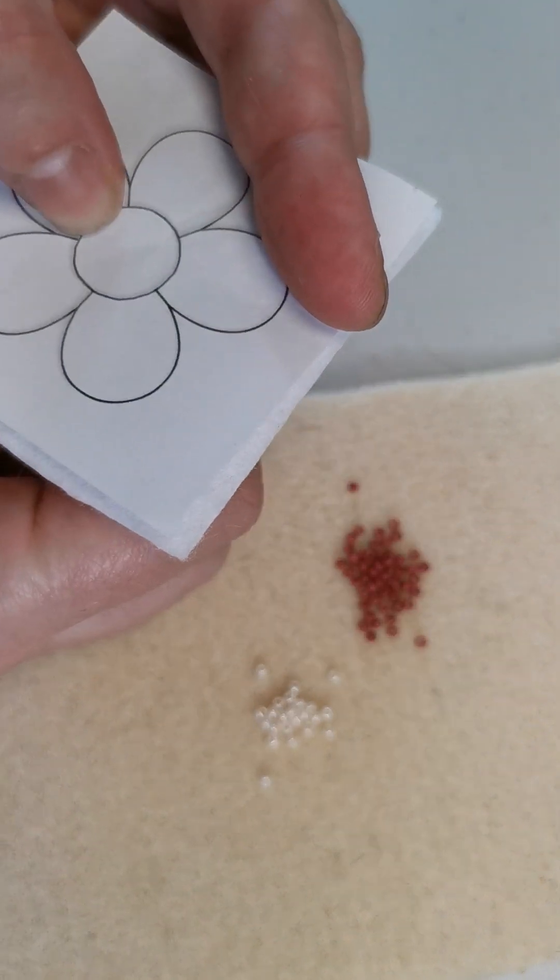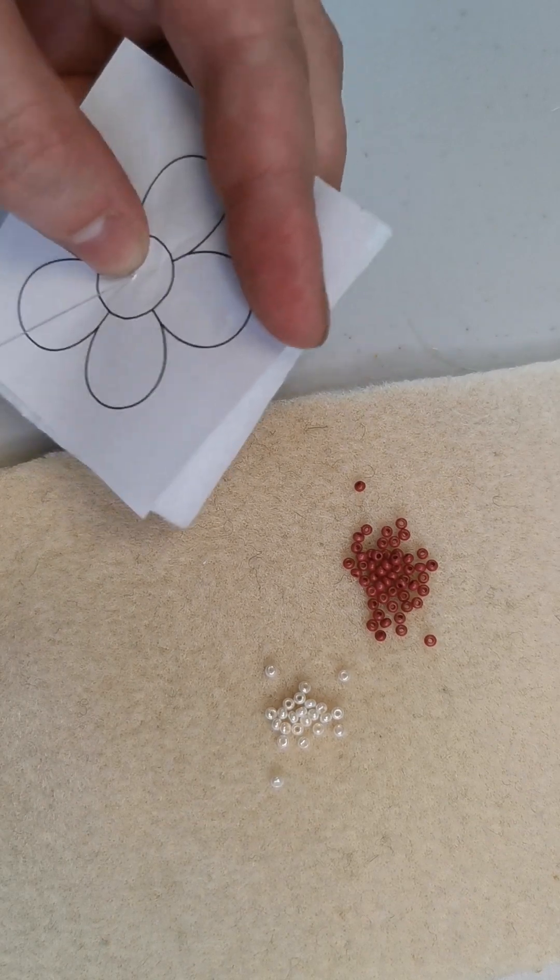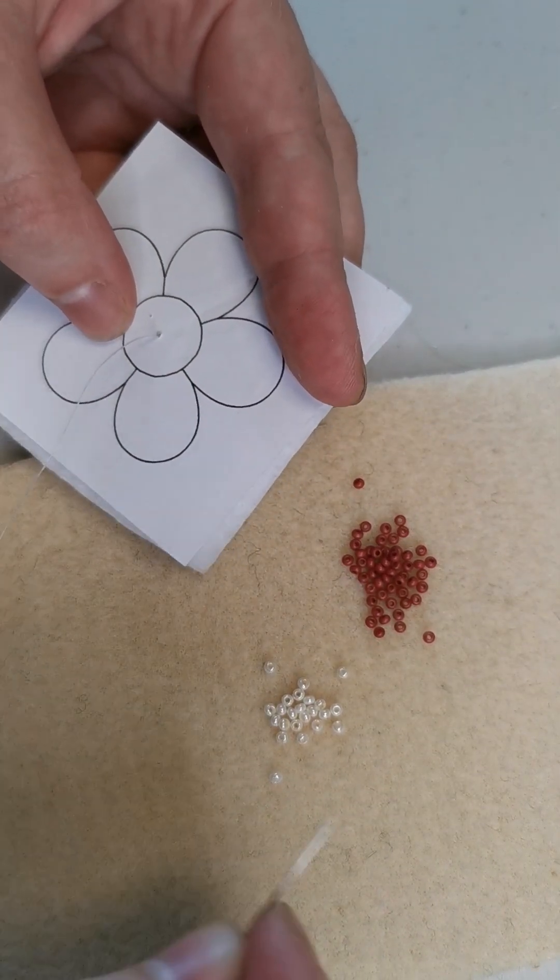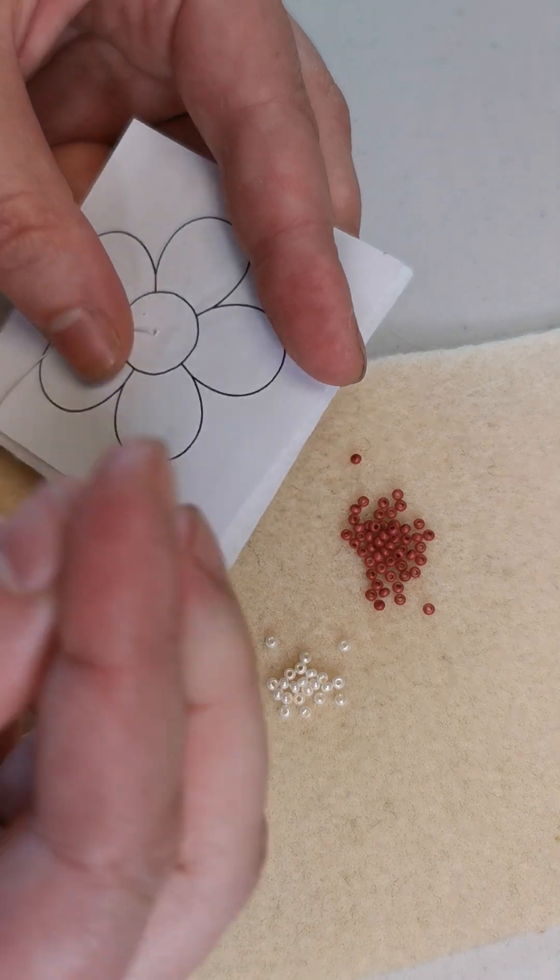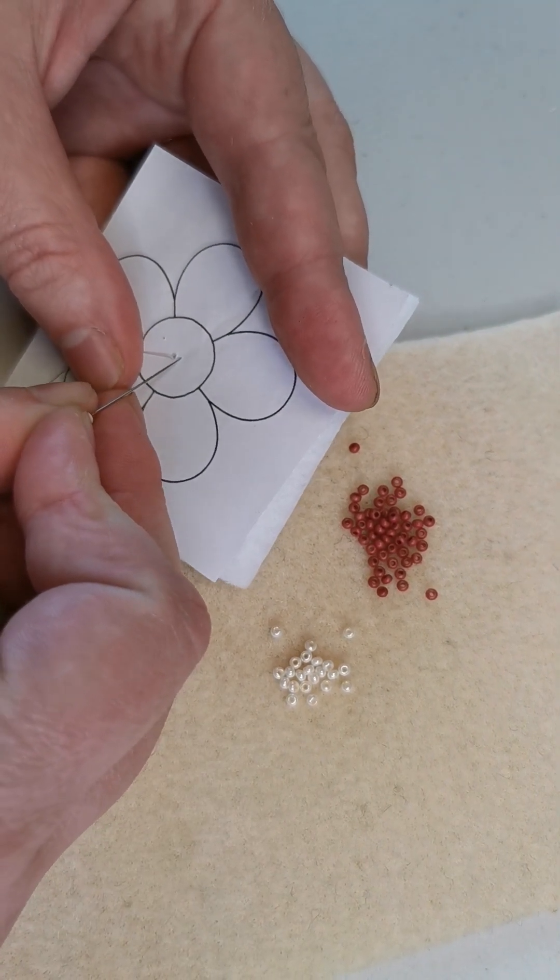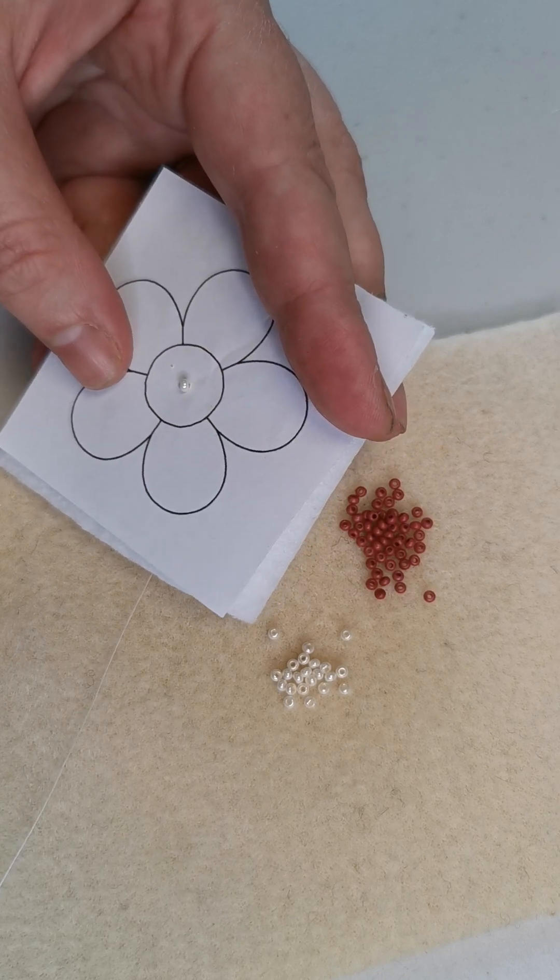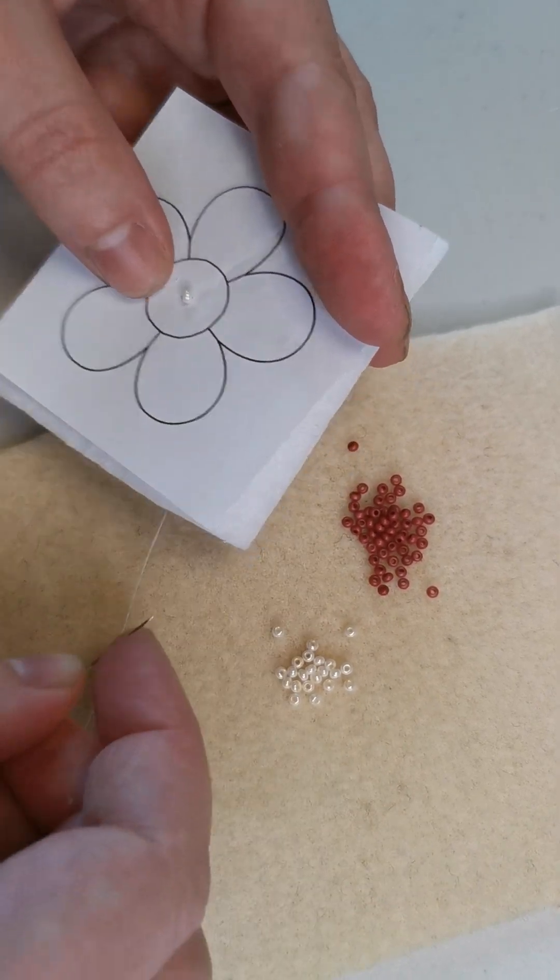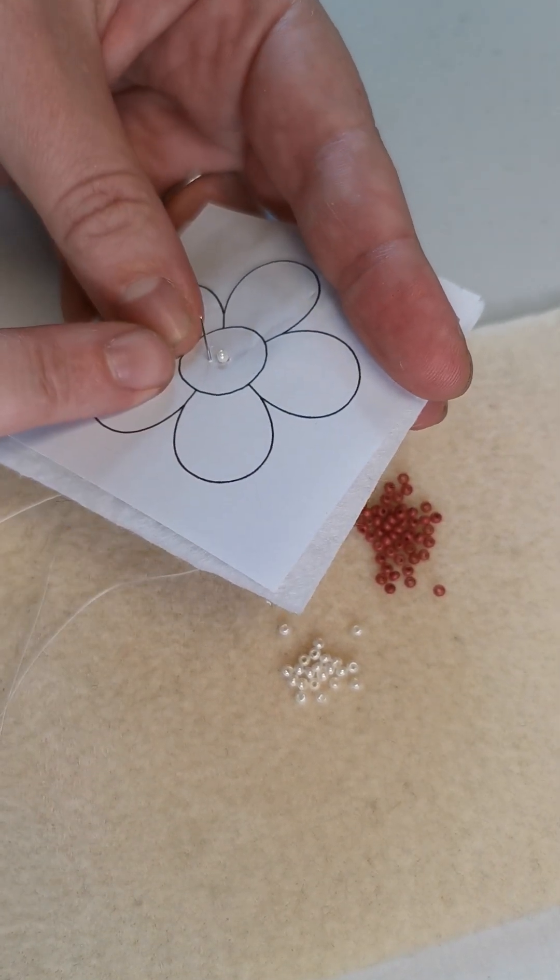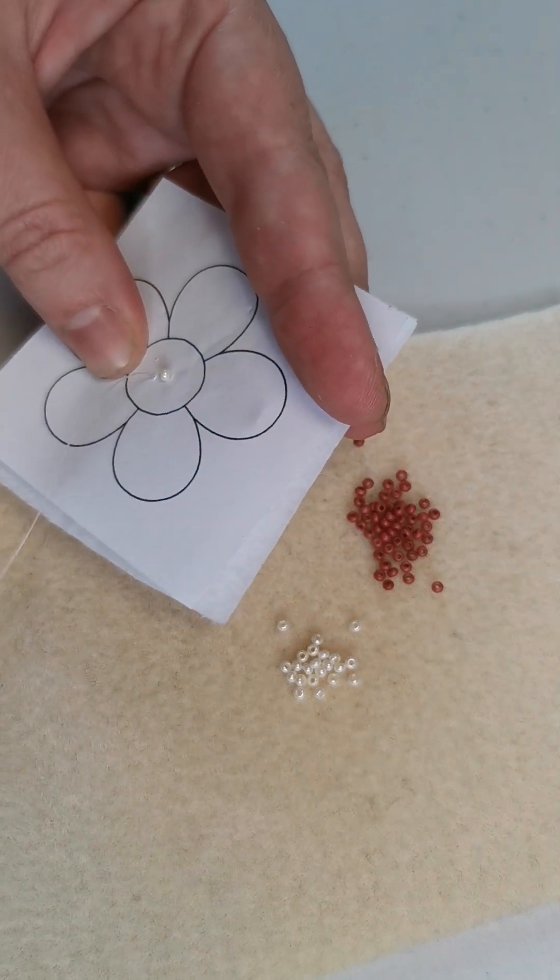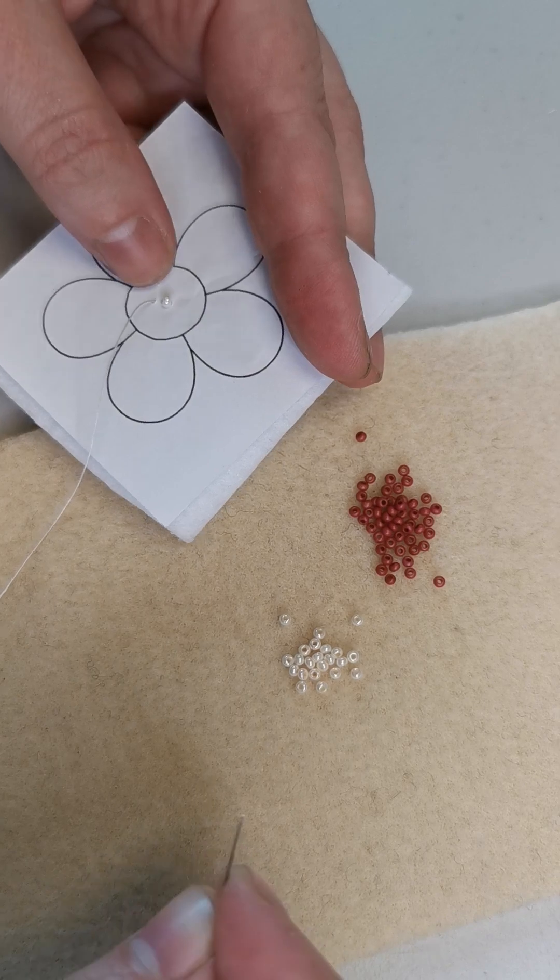I will come up as close to the center of my flower as I can. I'm going to put on one pale colored bead in the center, then go back down about one bead's width away. Now my center bead is attached, and I'll come up about one bead's width away from my first bead. This is the most difficult part of beading a flower and the most difficult part to teach.